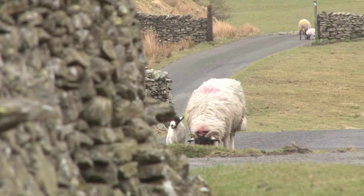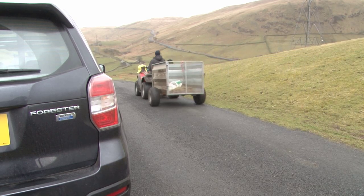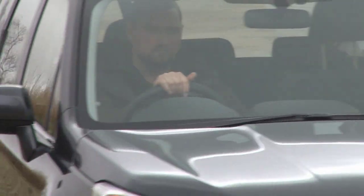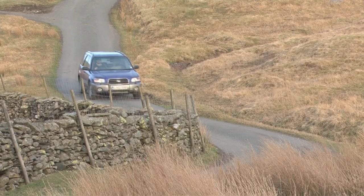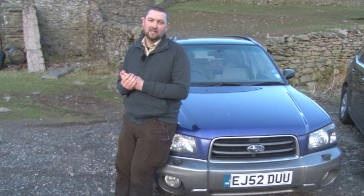We'll leave them to it and back to the Forester. At its launch back in 1997, it found favour with farmers, farmers' wives, husbands and land lovers alike. These days everyone needs a car like this just to survive the potholes. But has this tough old boot, now in its fourth generation, gone soft? In many ways the original Subaru Forester came to define what we now call the crossover genre — not quite a car, not quite a proper off-roader, a pumped up estate car that was tough, reliable, had a proper four wheel drive system, and was built to take punishment, finding favour with farmers and families all over the world.